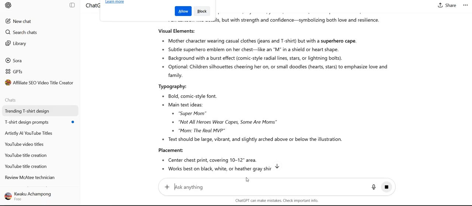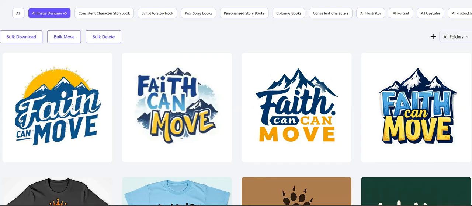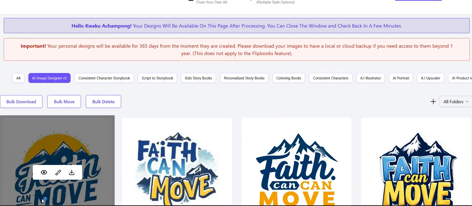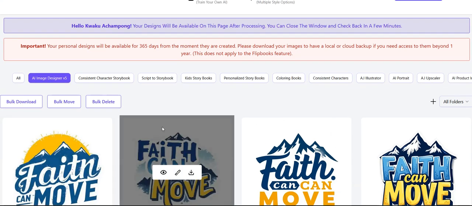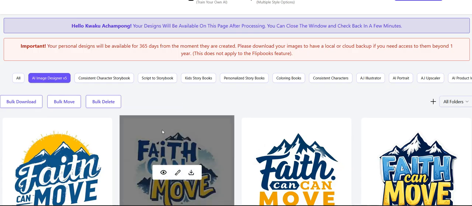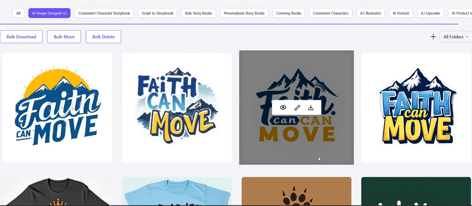So it gives you all this, and you can put it together and place it in Artistly, and you get a nice design for your t-shirt business, or you can sell it on Etsy or any other website that sells t-shirt designs.